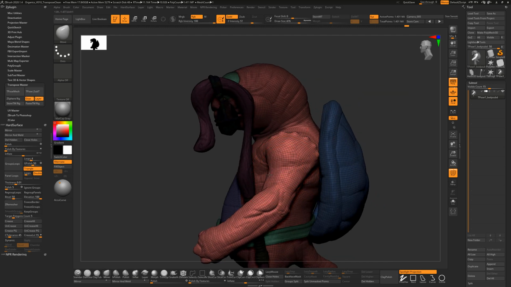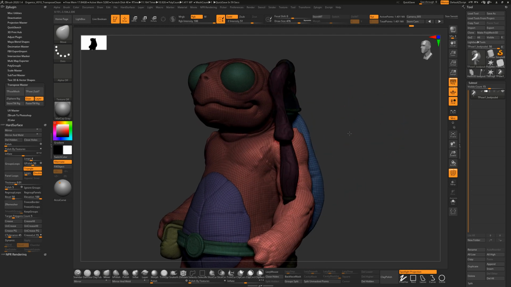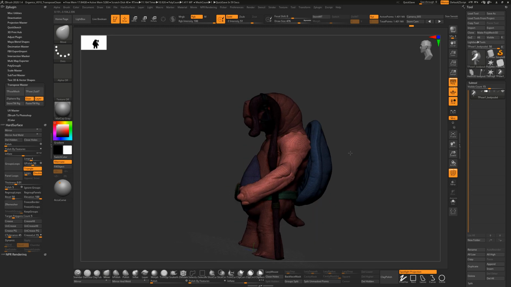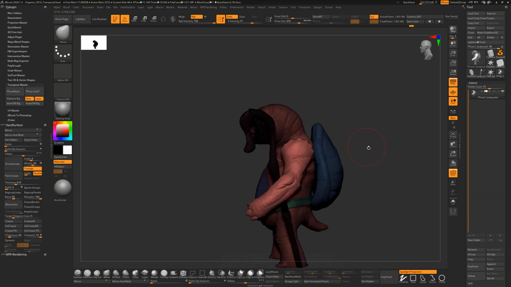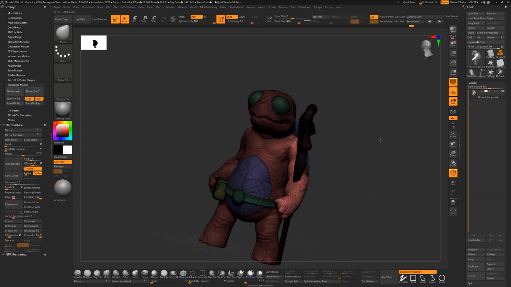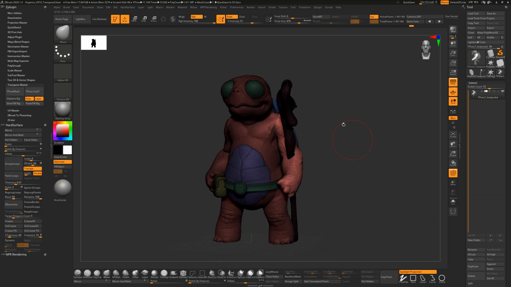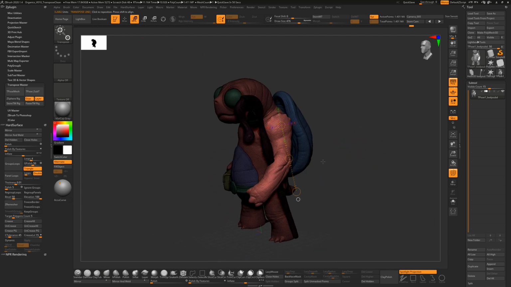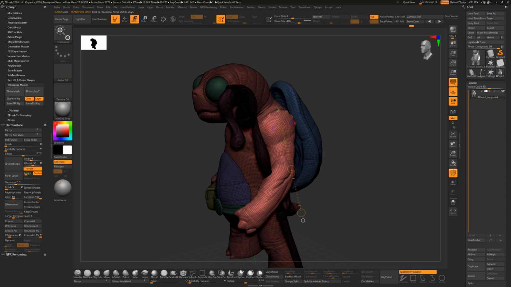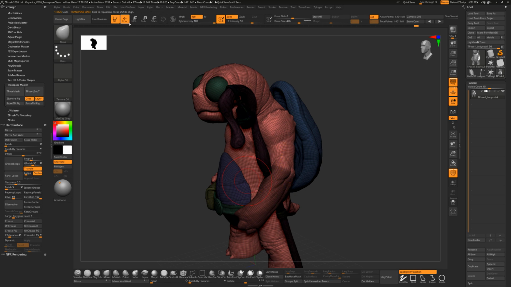I'll put it back on the move brush and then just kind of finesse this back and then make sure the shapes look good for that. Okay, so I think that's pretty good for this part. And now I will put it back on the Transpose tool. Remember, hold down Control and we can click and drag out along here like that. So I think that's going to be pretty good for the arm area.